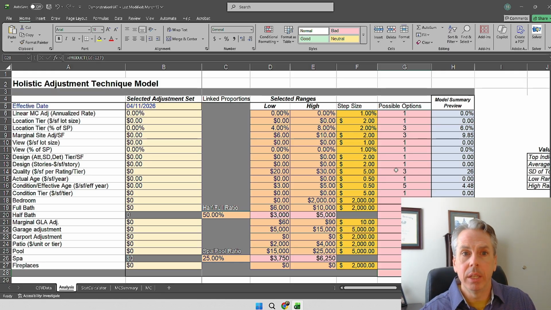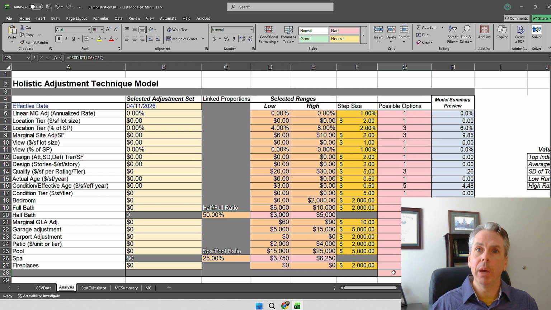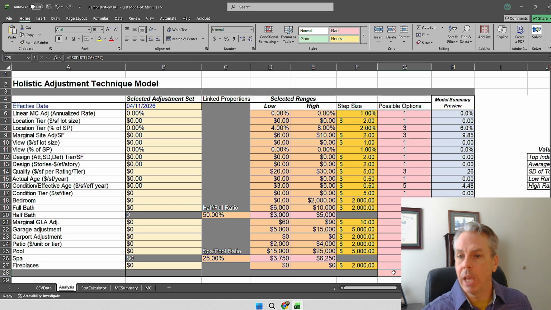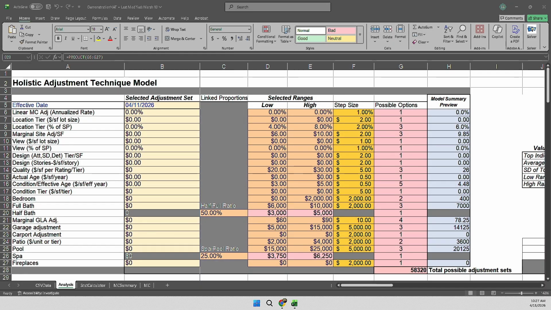So, how do we then deal with this overwhelming number of possibilities? Well, we're going to do that by sampling. And so what I'm going to show you next, I'm going to remove myself from the screen because I've probably already blocked a few things here from your view. But what we're going to see is, again, there's 58,320 possibilities right here.